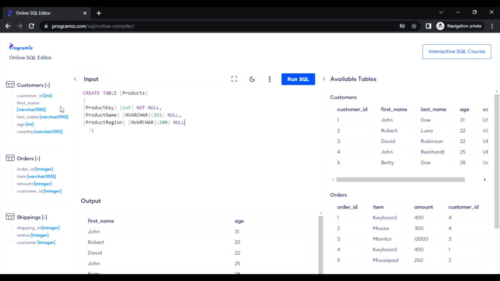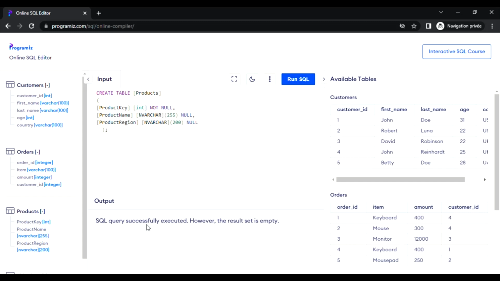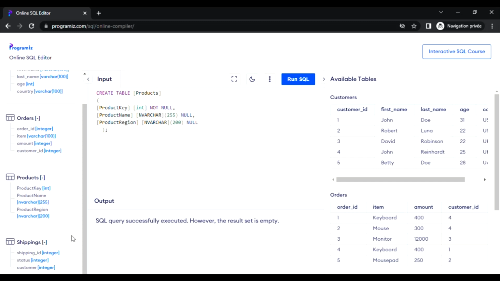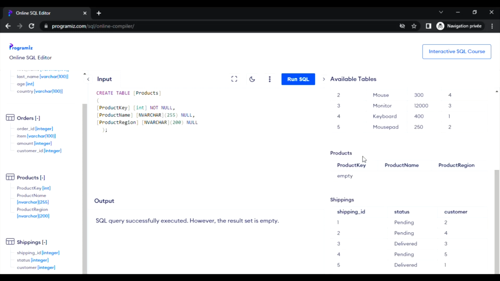Okay, and let's execute, or let's run. And as you can see here, the output is SQL query successfully executed. However, the result set is empty. It means that the table products is empty, as you can see here.